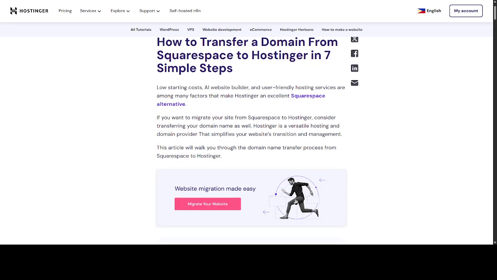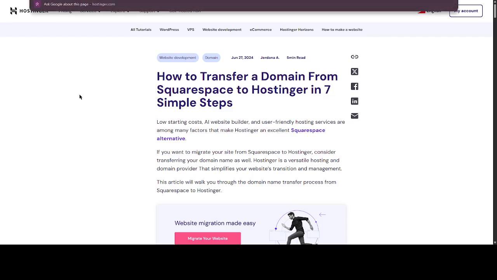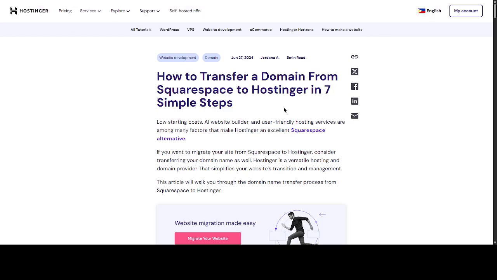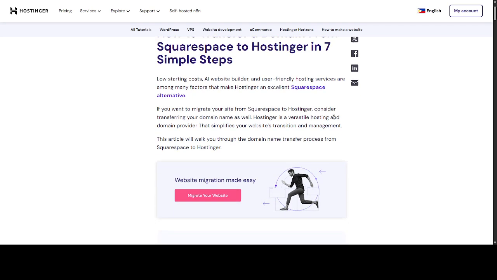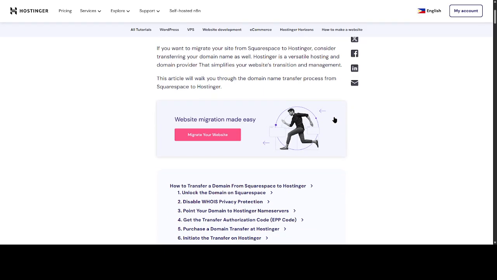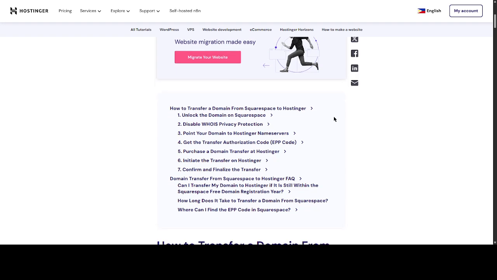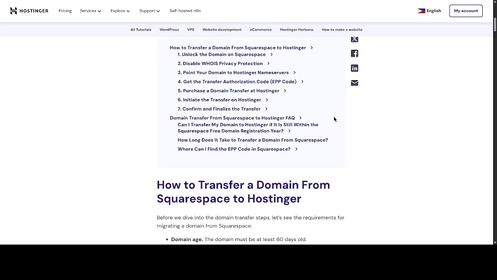Once you're in, navigate over to the DNS Zone Editor. The DNS Zone Editor is where all the magic happens and will be crucial in linking your domain with Squarespace's services. Inside the DNS Zone Editor, you'll need to include specific records provided by Squarespace. These records are the CNAME and A records. Squarespace provides these details for a smooth connection and to ensure your domain points to the correct services they offer.